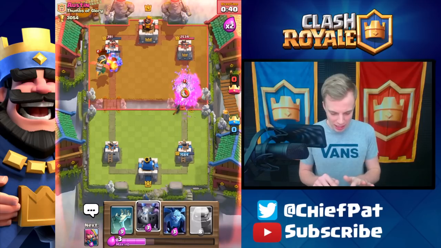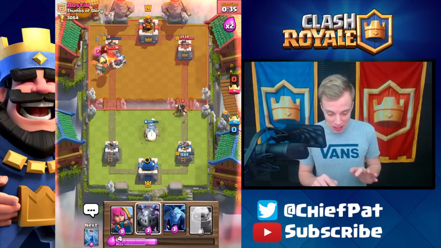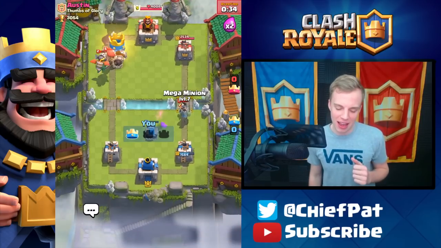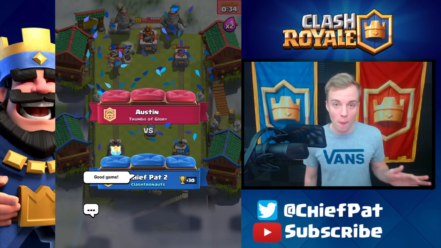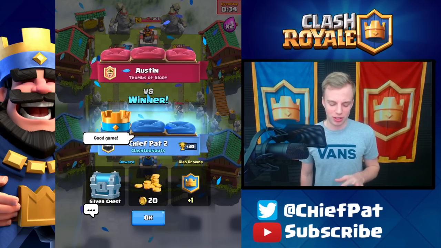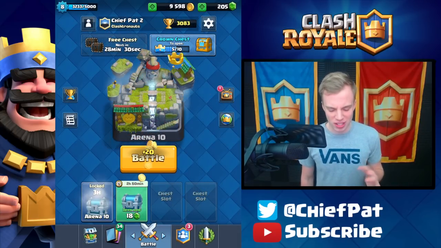Are we going to pick up a win against this dude and all of his crazy cards? I feel like we might. 108 HP left on the tower. 12 HP. That's going to be the end of the game. Somehow, some way, we're going to pick up a victory against the OP Electro Wizard and Executioner combination. That guy had so many crazy cards inside of his deck, and we're still going to pick up the win.